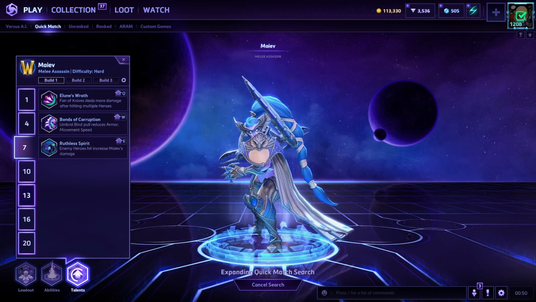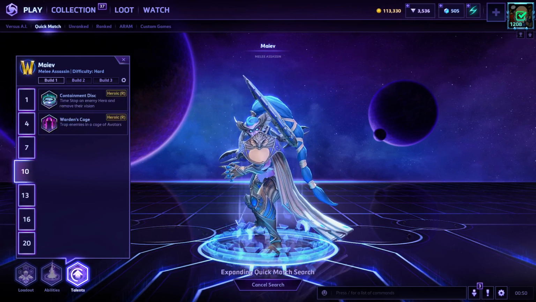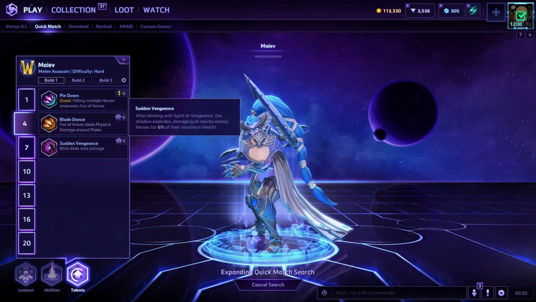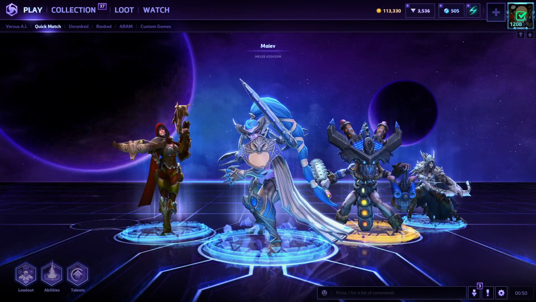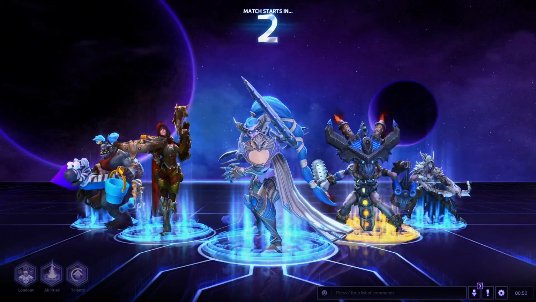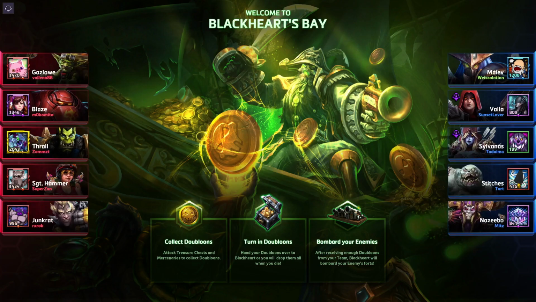Yeah, that build I did not play it like the reason my damage was so low was because I was just not playing to the strengths of my build. I made barely any use of Night as a Memento. I just did not do a lot with that build, so hopefully I can show off something a bit more functional with this one. Stitches, Valeera, Abathur, and Sylvanas are our friends today. Blackheart's Bay.